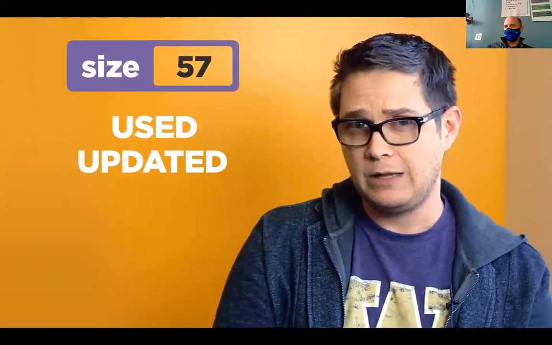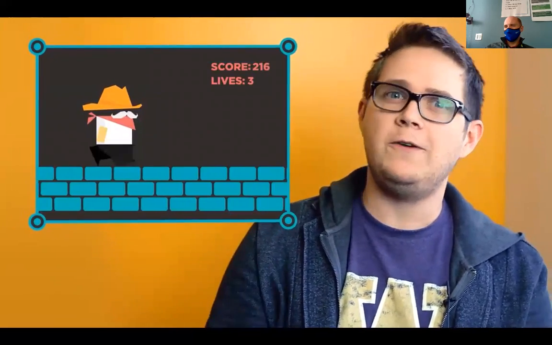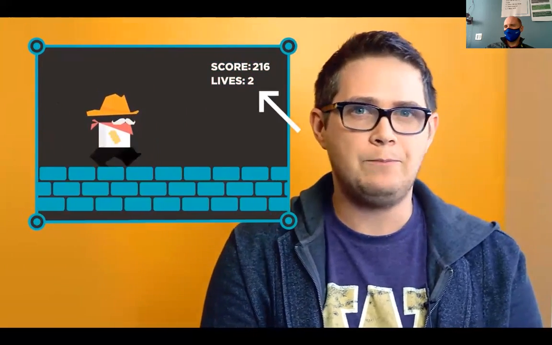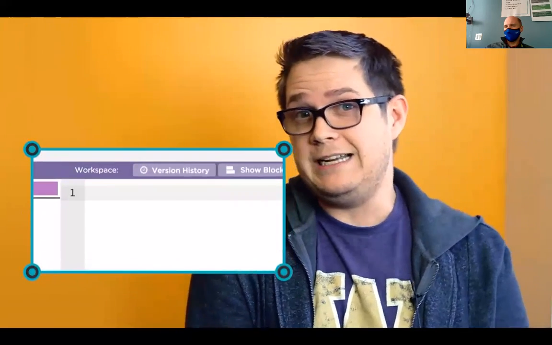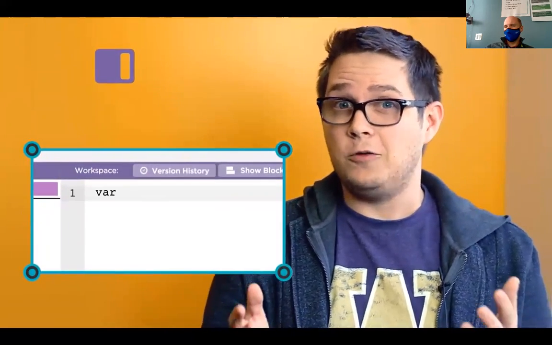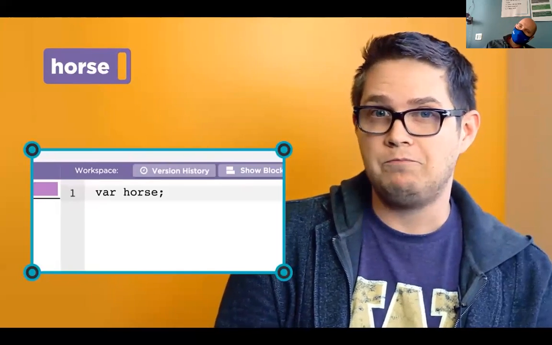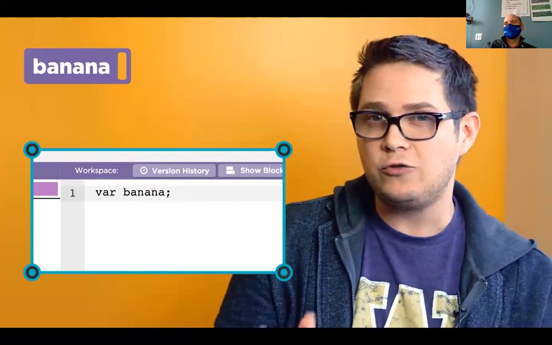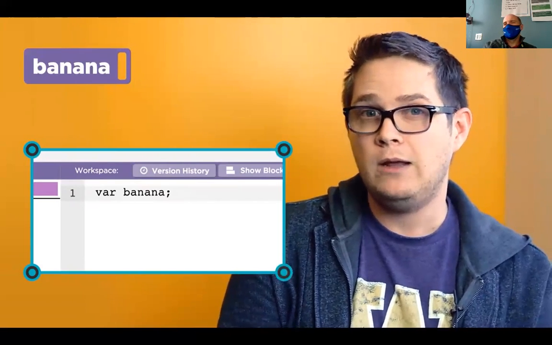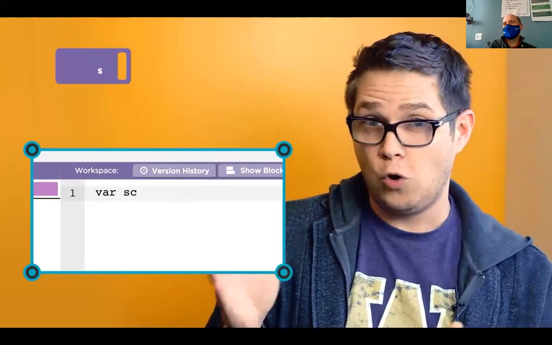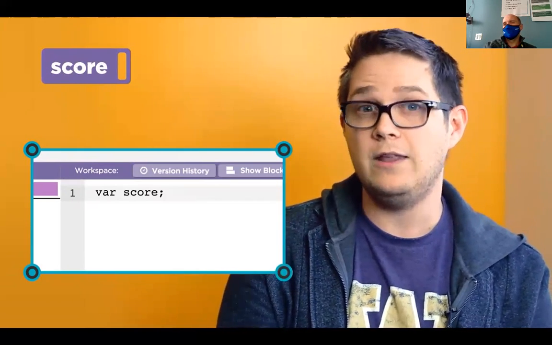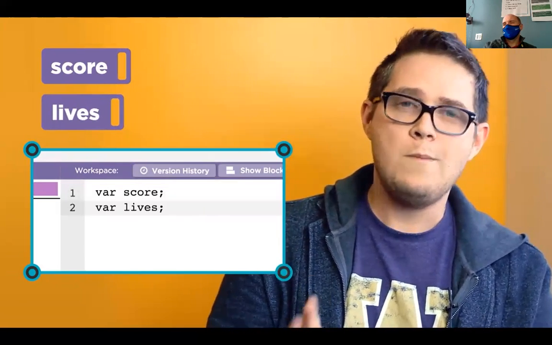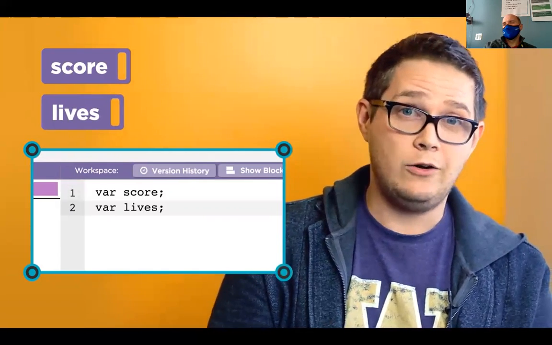As an example, let's use variables to keep track of the score and the number of lives remaining in a hypothetical game. Creating the variable is really easy. You use the word var followed by a label that you want to give to the variable. You can choose any label you want, but it helps to choose a word that describes the variable that you want to store. So let's label our first variable score to keep track of the score. And then we can create a second variable to keep track of lives. Remember these labels. You'll need them later in order to use the variables.